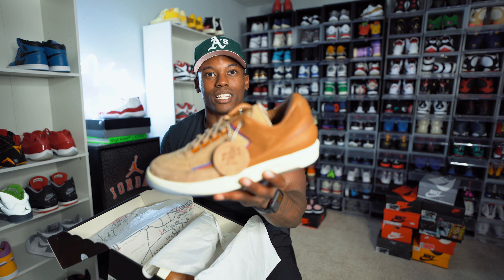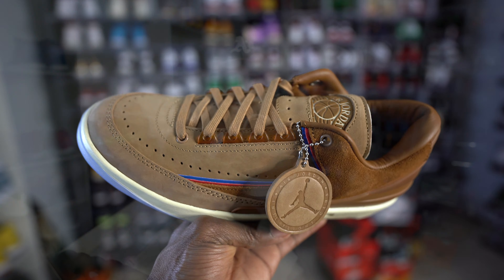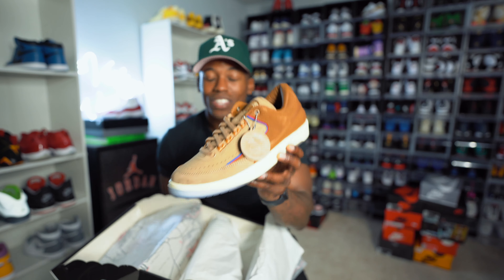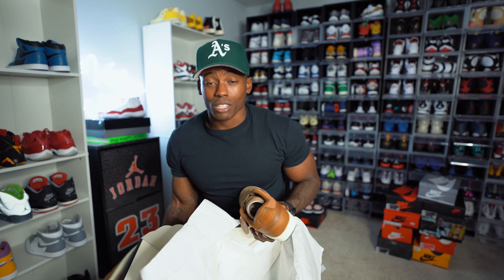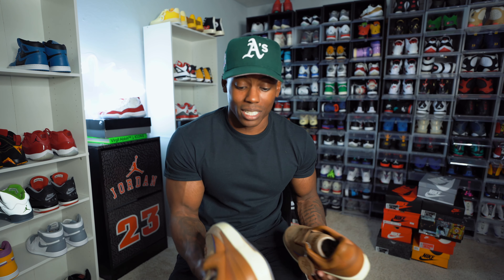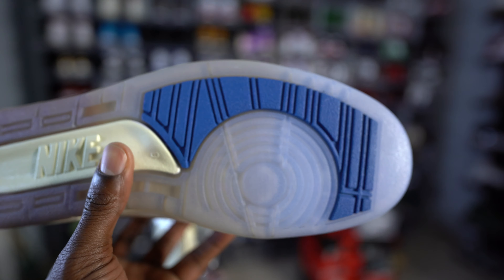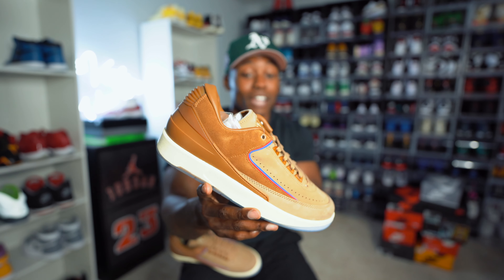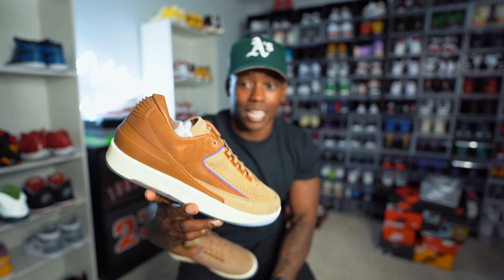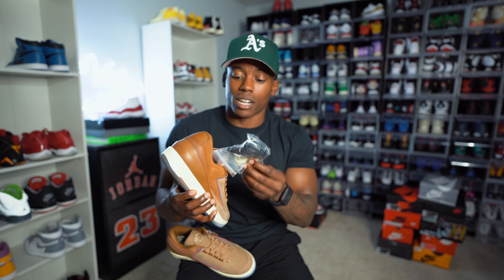Check these joints out — I thought these were perfect for the fall and winter time, and I already know the fits are gonna be crazy. I know a lot of people aren't feeling them because they are Air Jordan 2s, but once you check the whole sneaker out, you see the hits — the icy blue bottoms and all that crazy stuff — you'll probably be more inclined to cop them. You can see the outsole right here: it's a translucent blue outsole. You also got suede hits over the entire sneaker with snakeskin on the back — they went crazy with this one, all types of materials.